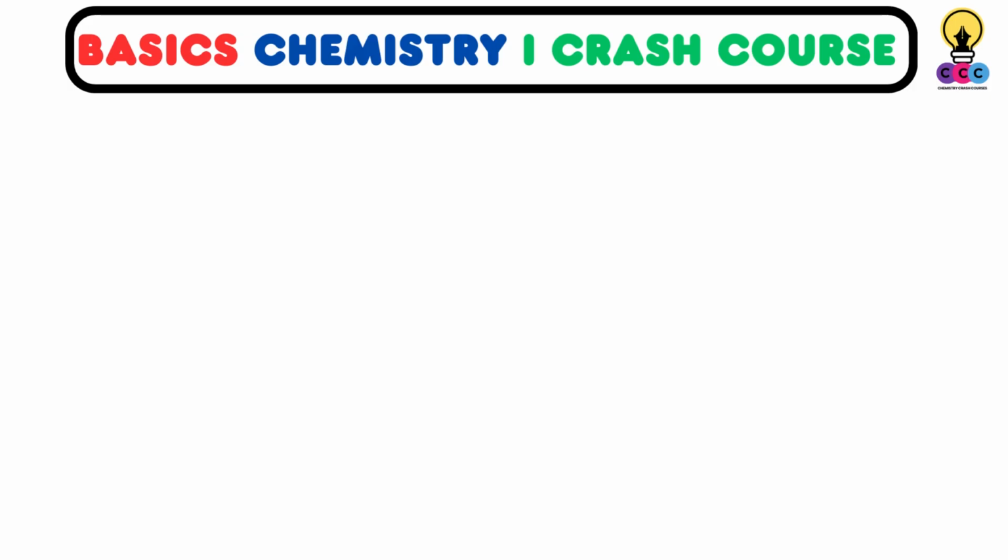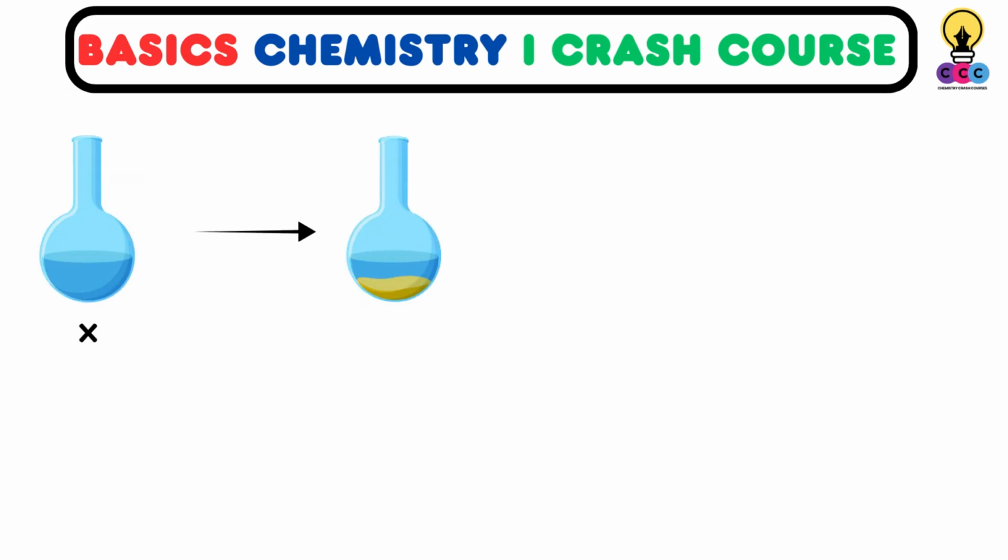Let us start. Consider we have two flasks, X and Y. If we observe carefully, we will see that flask X has uniform composition throughout. It means that from top to bottom and from left to right, there is not even a minute change in the composition of flask X. Moreover, it seems to be in a single phase. A solution has both characteristics, and therefore flask X is a solution.